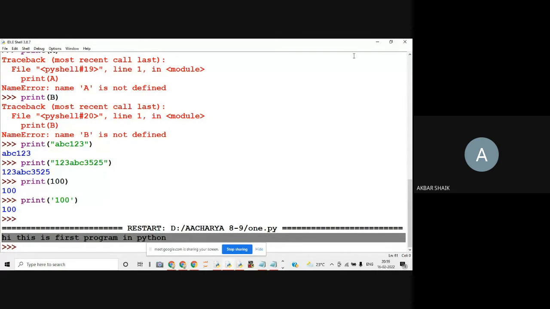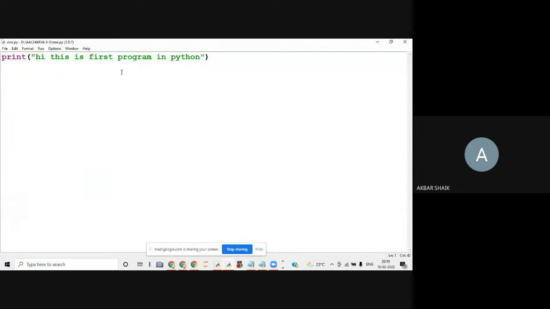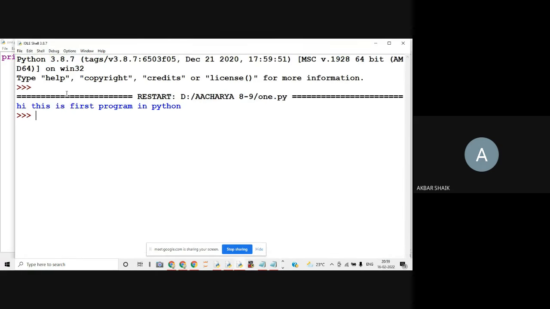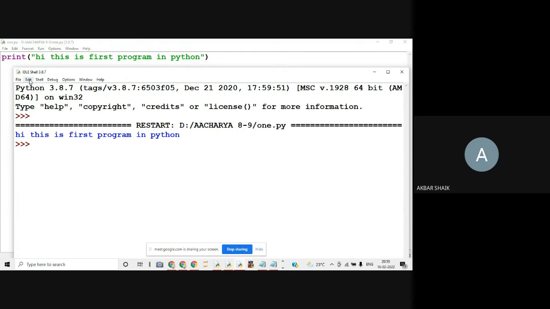If you want to check once again, this is our program. We wrote only a single line, a sample program. Go to Run, select Run Module, and click on it. So, Hi, this is first program in Python. That output you always get on the shell only.